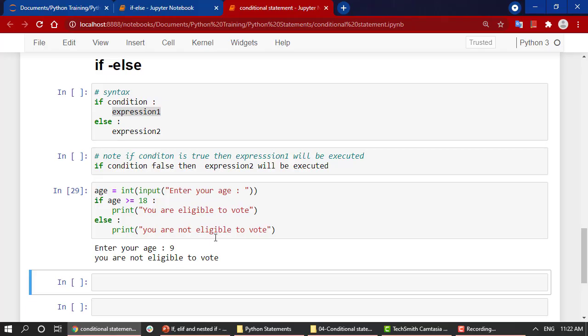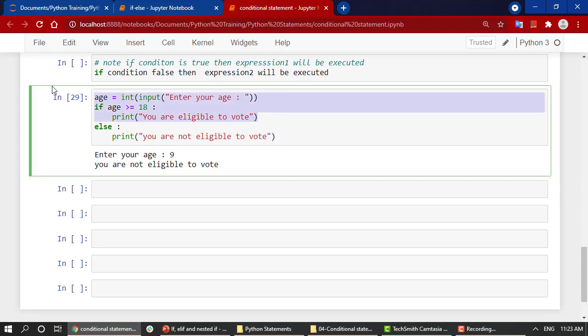Okay. So let's move into the next part, or let's edit this code a bit more. Let's move into a problem statement where we have been given a question: write a program in Python to print out if a person is eligible to vote or not. If he is eligible to vote, print you are eligible to vote, else print you are not eligible to vote, along with telling him how many years he has to wait. Most of the work is already done for us. The first part is already done, that we are eligible to vote.